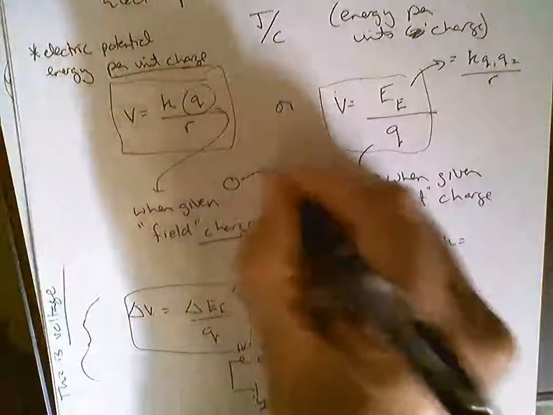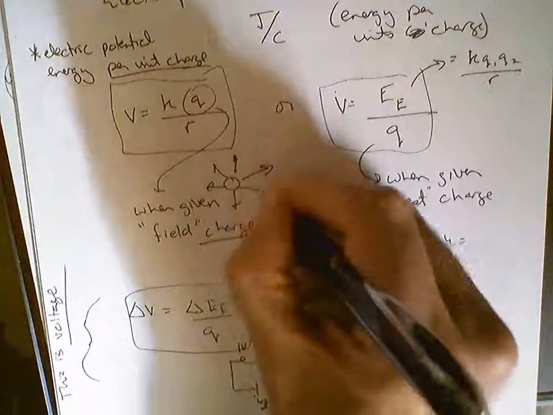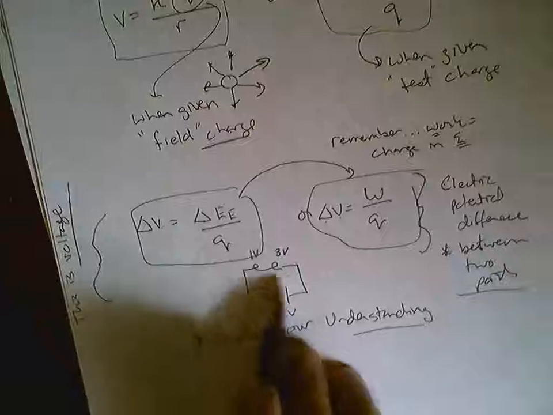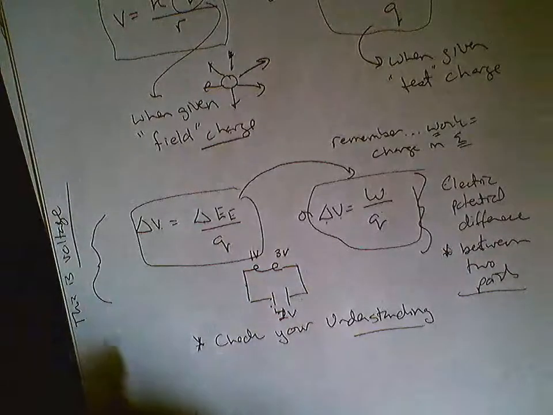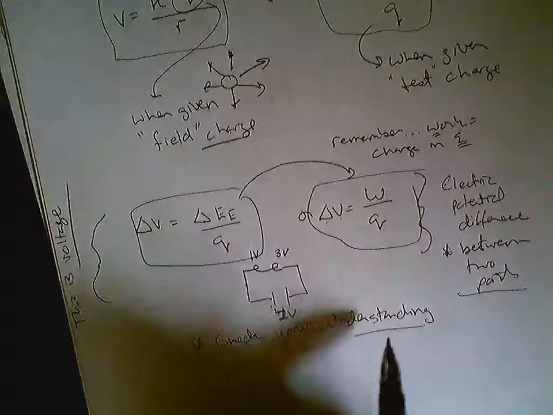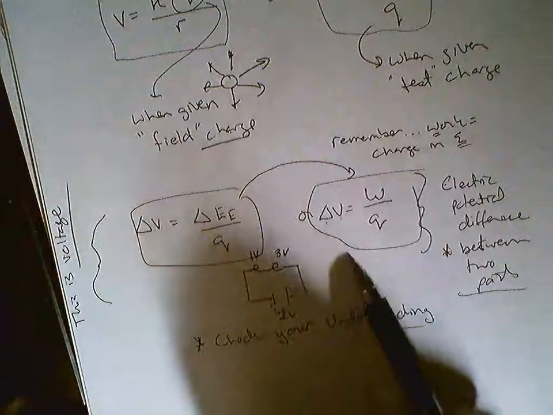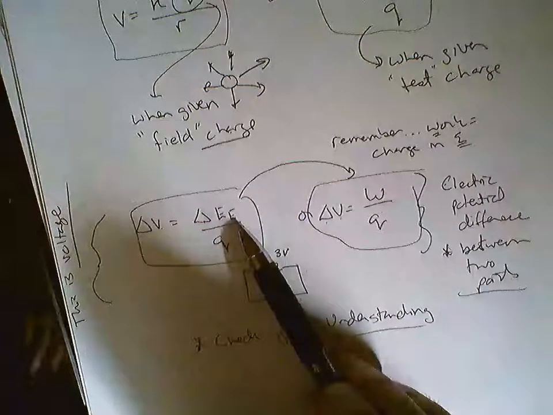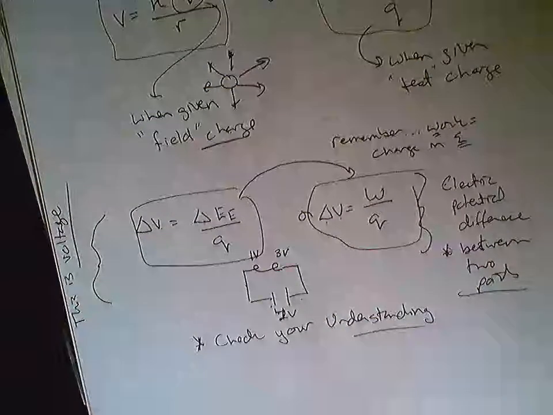So a field charge would be when you take a particle and you've got a field. They'll say either electric field or they'll say test charge. And if you want to look at voltage, voltage is not a physics term. We look at electric potential difference as our term. These are the two formulas you can use, and in a sense, they're the same formula. They can either give you work done or they can give you the electric potential energy final minus electric potential energy initial.